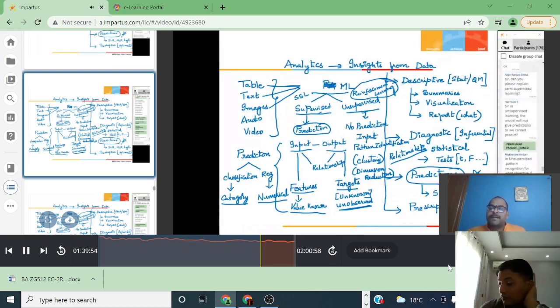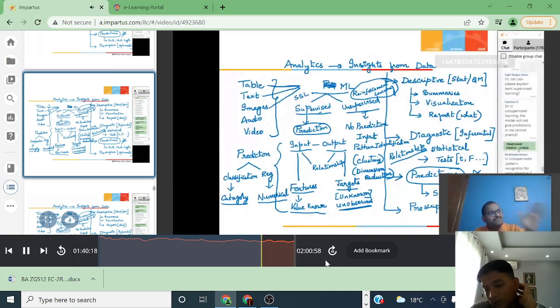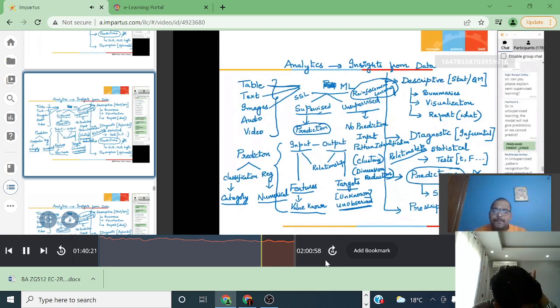The models do not give any predictions, right? Because there is no target. It's as good as saying that in supervised learning, the learning has an objective. I have to maximize my chances of predicting that output correctly. I have to link input and output. That is my target in supervised learning, which means I have a guided learning. Whereas in unsupervised, I don't have anything to predict. So no guidance, I'm very much open.